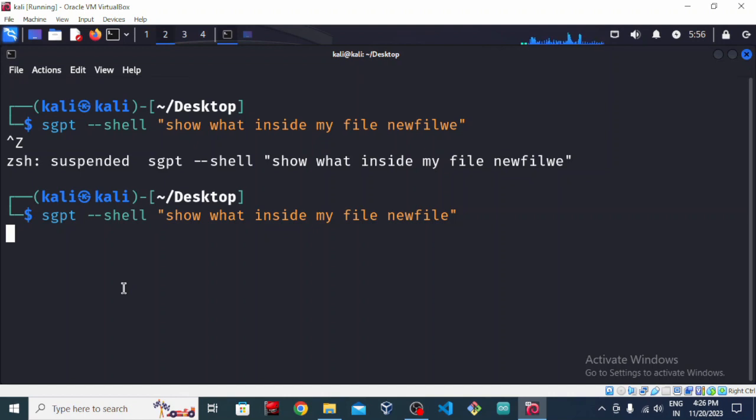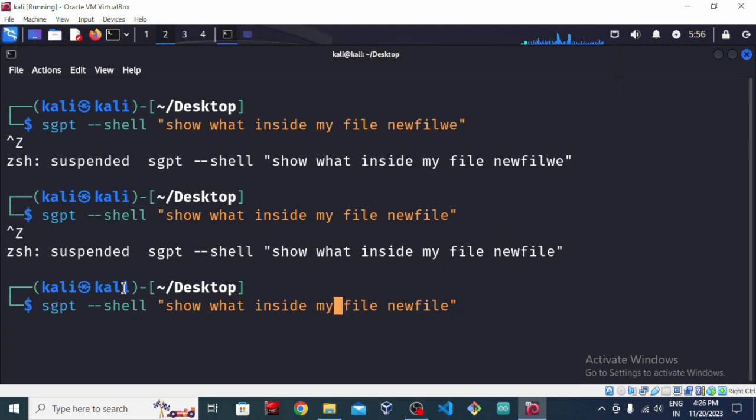It was not working. Anyways, show the content of file new file. Maybe this will work. Let's see if it provides me the correct command for it.